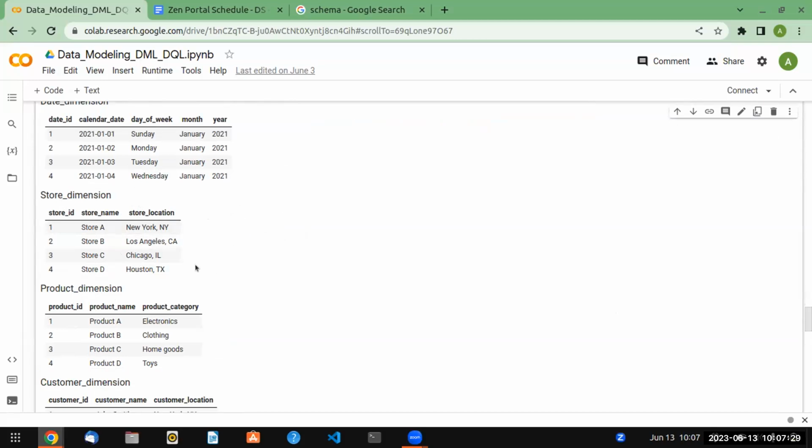Then after this, I will ask which month, which store, and which product you sold. Then what am I going to do? I'll include this table which contains the product dimension. In this table, product ID is there, product name is there, product category is there. Because at a time I don't need all the information.